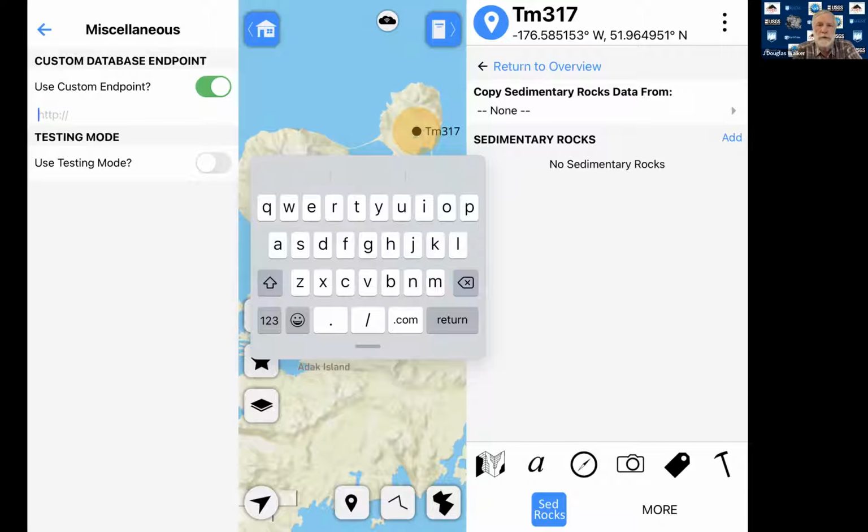So for years, when we were using Strabo Spot to teach field camp at the University of Kansas field camp, we would actually run this local server for the students because we had no internet connection at that time. And we could back up everything and people could see their data. I could see student data, for example.